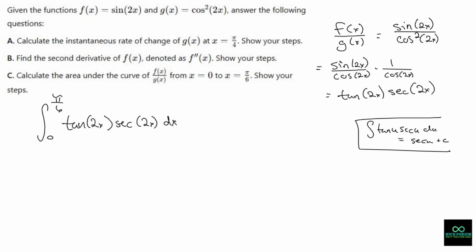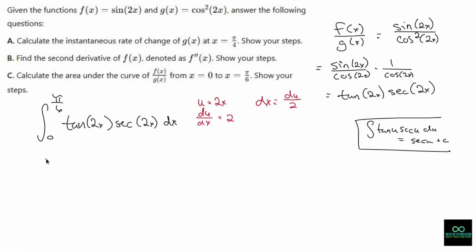So what I have to do is u substitution. I'm going to let u equal 2x. Now this isn't that bad because then you do du dx, the derivative with respect to x, and that's just going to be 2. And I need to find a way to replace that dx, so I'm going to multiply by dx divided by 2, and then dx is going to end up being du over 2.